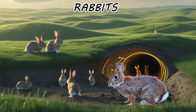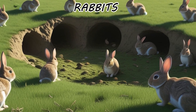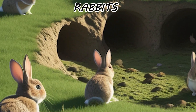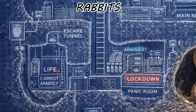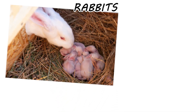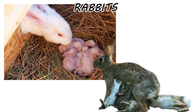A rabbit doesn't need to be fast at birth because it has a hole in the ground. Their ears are shorter because they spend half their lives in tunnels where long ears are a structural liability. They are social, building colonies to share the cognitive load of predator detection — a strategy of collective security and high-speed reproduction to offset the inevitable loss of individual units in the field.